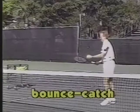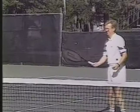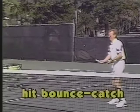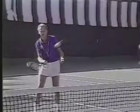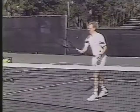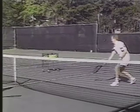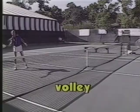For the first step, bounce the ball on your racket and catch it. Have your partner hit the ball to you, bounce it on your racket, and then hit it. Hit, bounce, catch. For the third one, hit, bounce, bounce, hit. And finally, a regular volley.